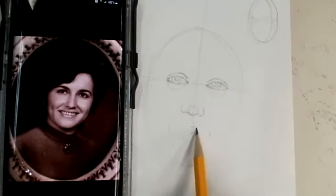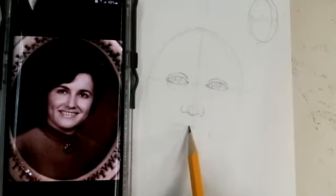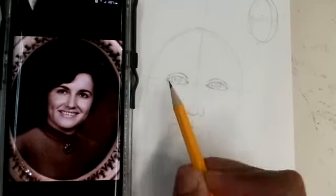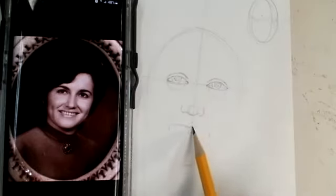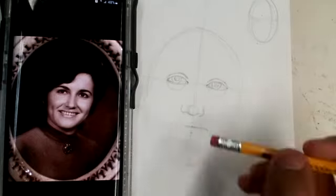So this is the top part of my mouth. So I'm going to go ahead and start with the curve. And then notice it curves this way. This is why I extended these lines slightly, because I need to make sure that I go with the face, not necessarily those lines I drew. So if I have to draw them a little bit bigger, that's fine. This one drops slightly. So I want to make sure that I take the same shape of what I see for her.